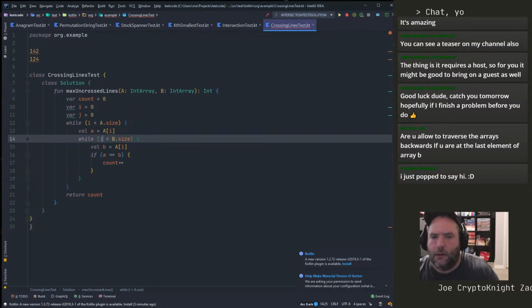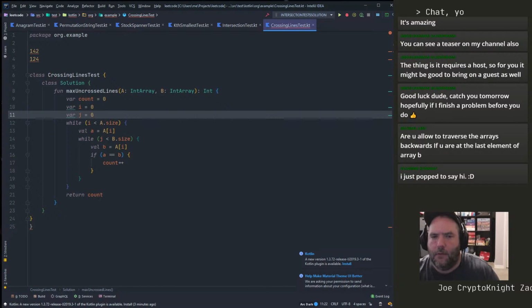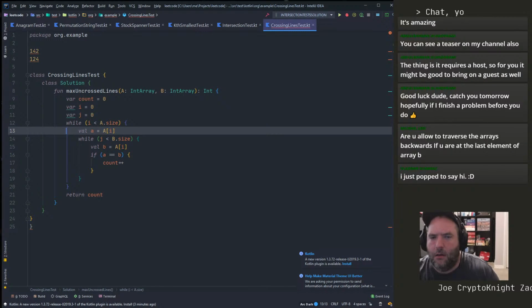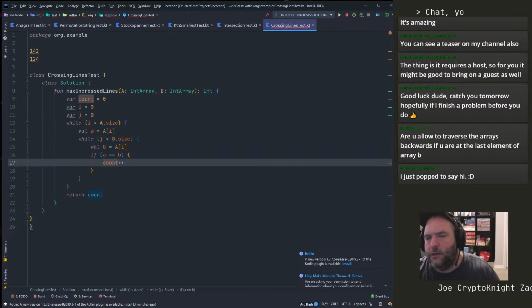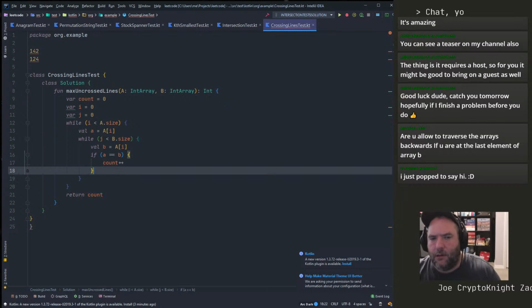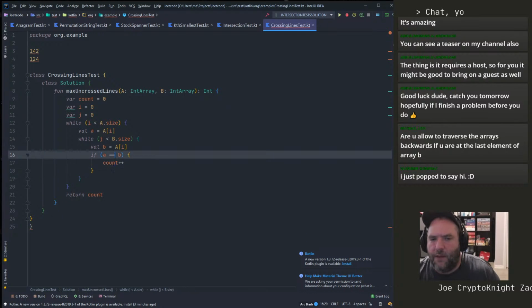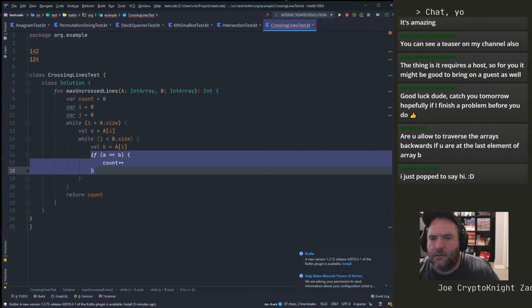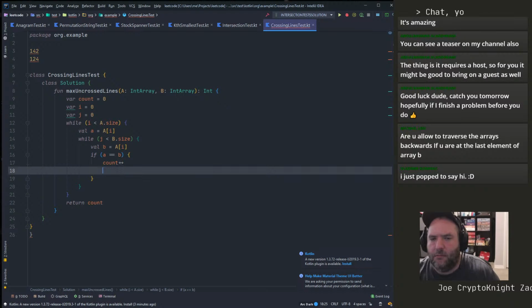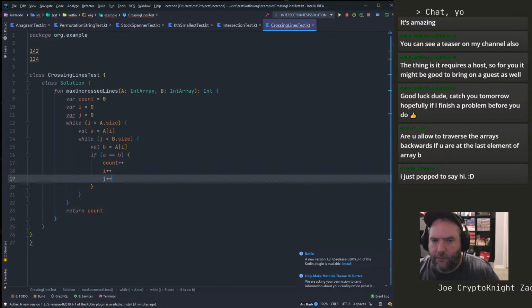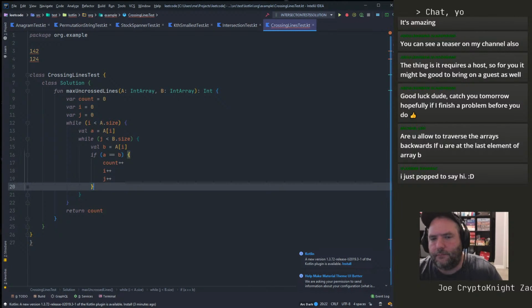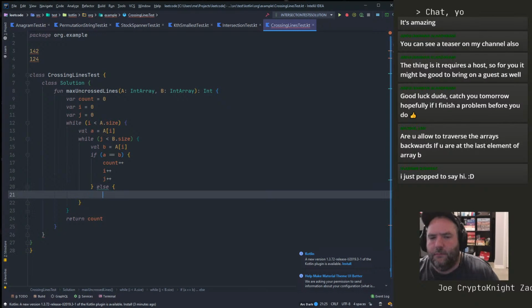All right, back to parity. So I don't have any increments going on. But if I see that these two values match, then we'll bump everyone up. Else, who do we bump?